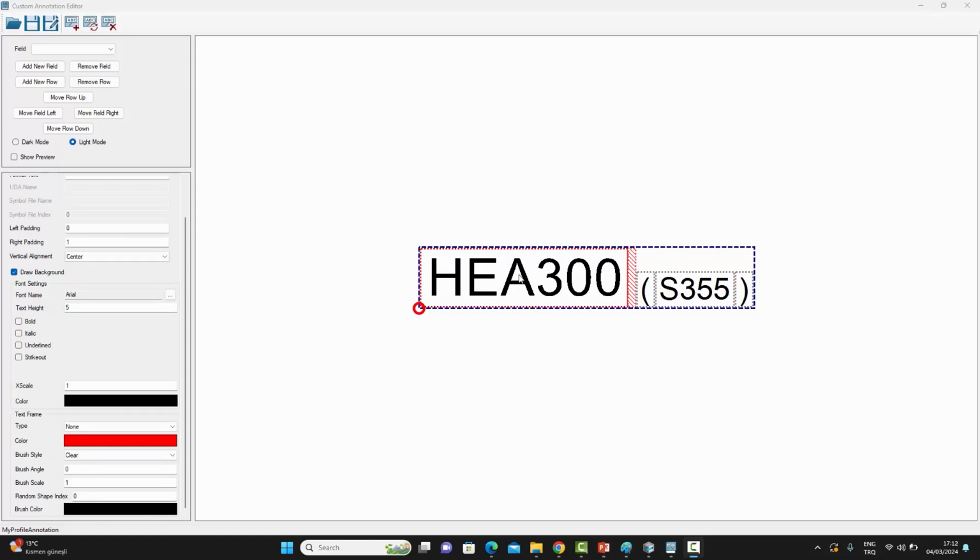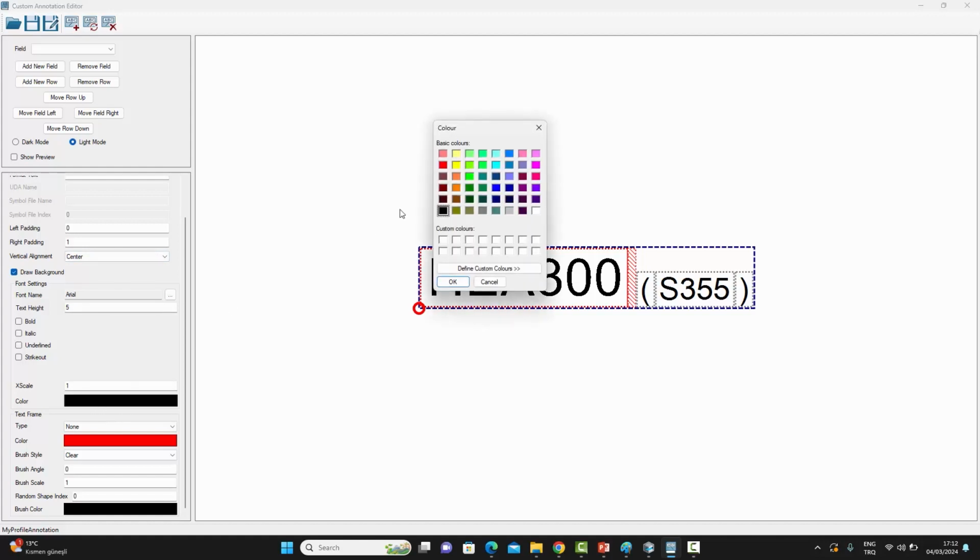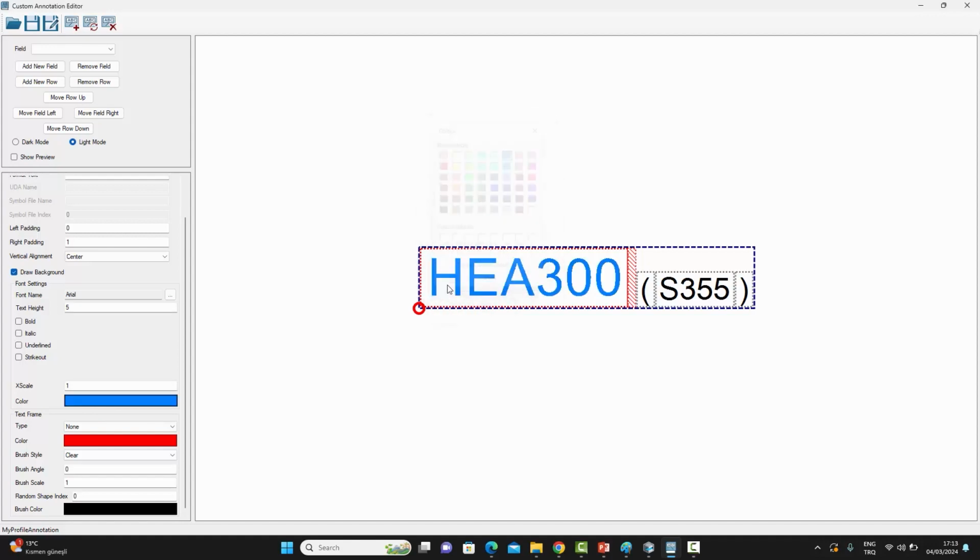Now if I select, for example, this first field and the first component of this line, you can see on the left hand side the left padding and the right padding, and the vertical alignments and the font heights, etc. But you can do other stuff as well, like change the color of the font. You can put a rectangle around that particular component, or add a circle around it, or a rounding rectangle, which is rounded. That's up to you. You could also change the color of that rectangle.